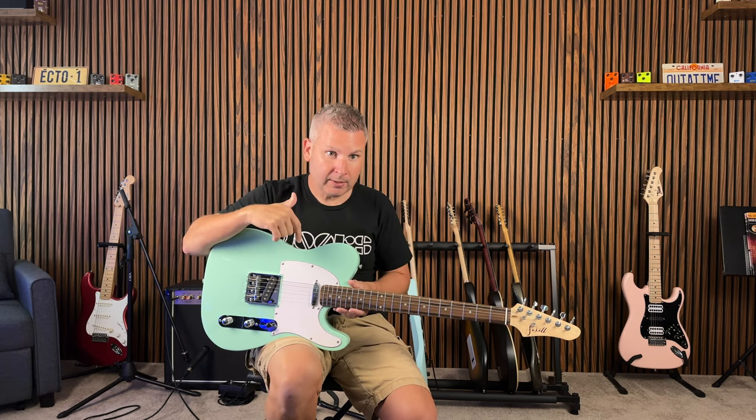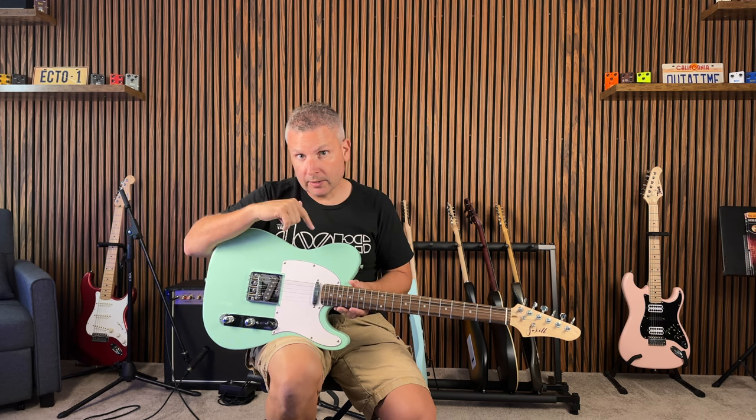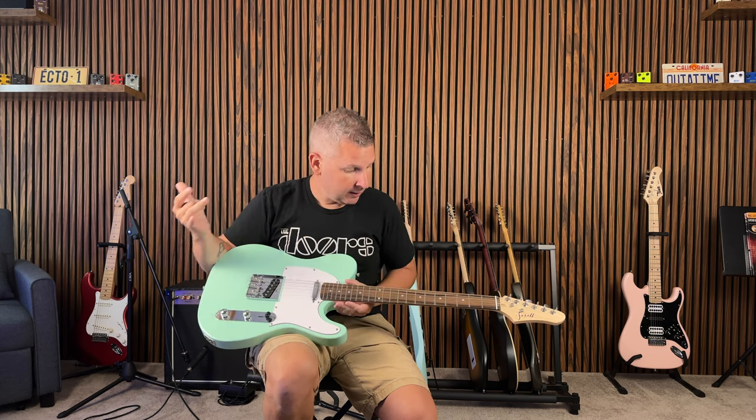For the price, do I think this is better than the Tees? Because the Tees would be roughly about 3 times. And I would have to say, if you could save your money for a Tees guitar instead of buying something like this and modding it, you're going to get much closer with that. It has locking tuners. It sounded to me like it didn't need any modification pickup-wise out of the box.